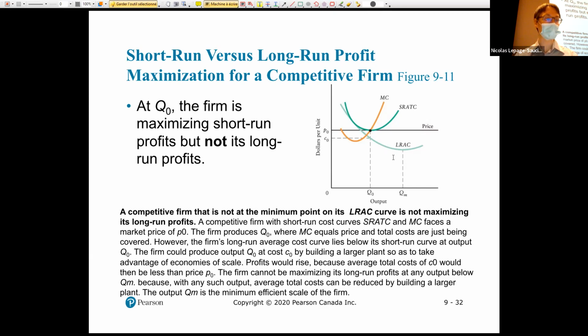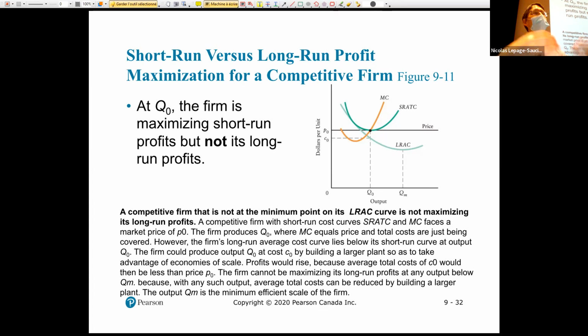But the same dynamic exists. In the short run, you have a temporary situation where you maximize the profit given the amount of capital you did have. But in the long run, what would happen? Well, if all the firms are here, and I know that the shape of the long run average cost is here, then as a firm, I should say, oh, I'm going to invest more, have a better production, and be able to make a profit.